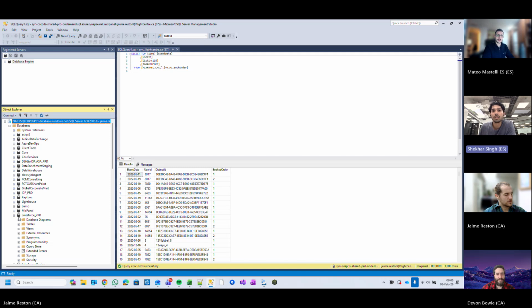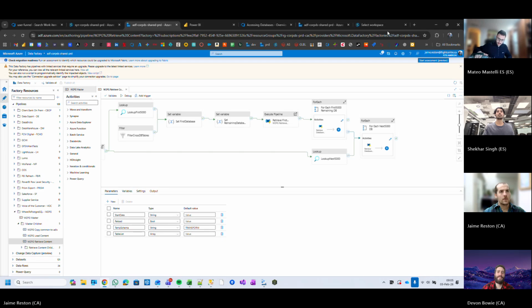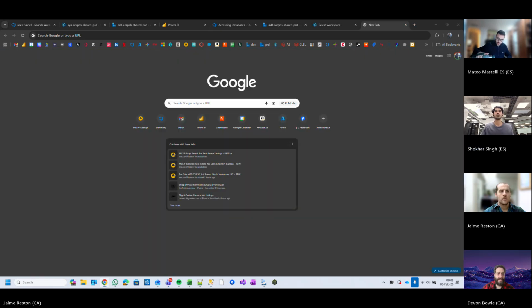And can I have access to the workspaces as well on Power BI? You should. Do you want to go to app.powerbi.com? Yes. I just added you to our group that gets basically everything. Oh, perfect, that's great.